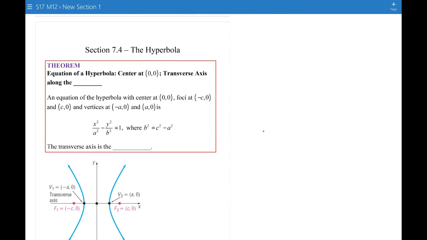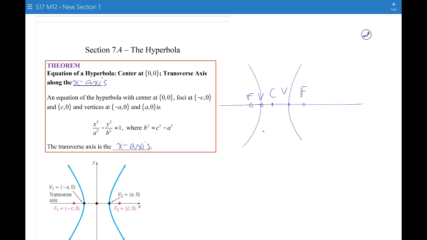So we'll first look at a hyperbola with a transverse axis along the x-axis. But again, I'm going to show you that I don't really think of these as two completely separate things. They're very much related. And so really all the things you learn about one apply to the other. So this is the case when the transverse axis is the x-axis. So you know the hyperbola has to go this way because the transverse axis has to cut through the hyperbola and go through focus, vertex, center, vertex, focus.